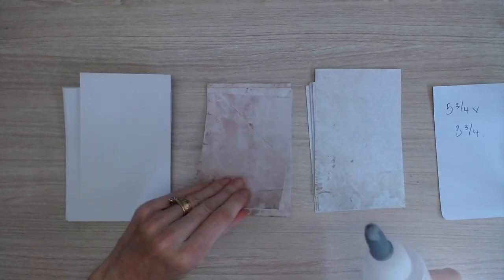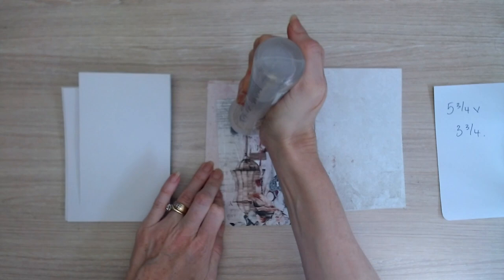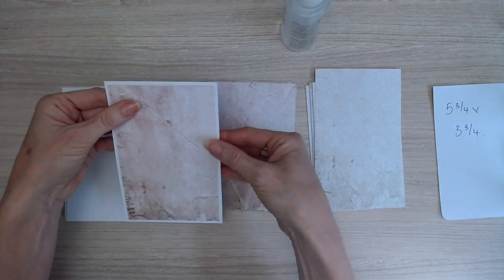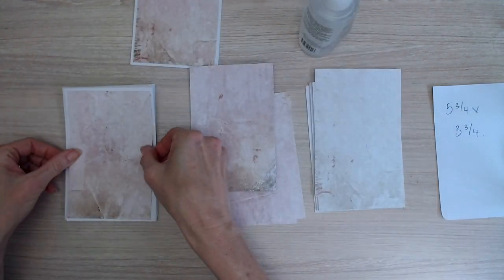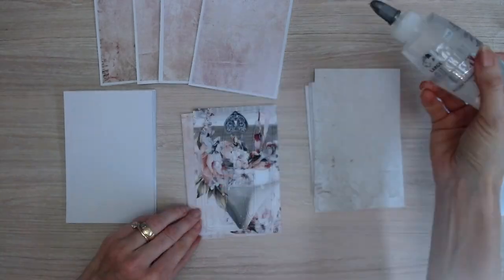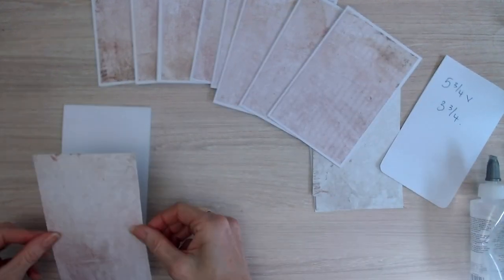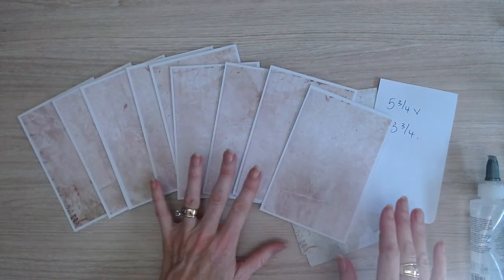Our next step is gluing. We are going to glue all of our pink pages onto the front of our card bases, and we will have a white border around the edge of our card. And that is our 9 cards. They all have the pink on the front now.